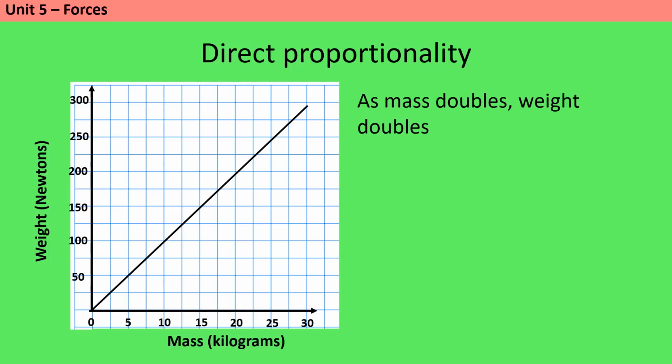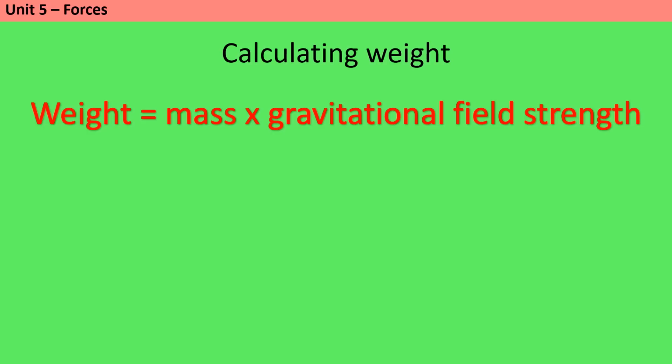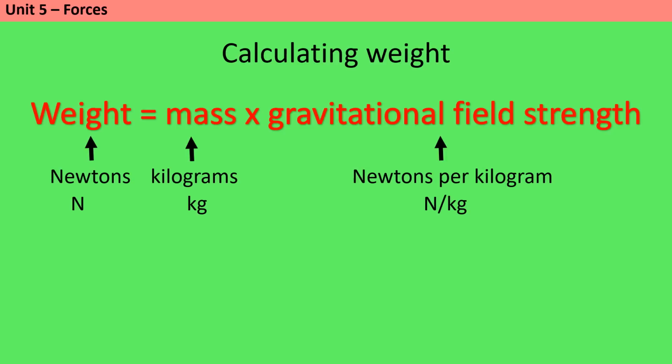This means that if we plot them both on a graph, we see a straight line which passes through the origin, or 0, 0. You will have this equation listed on the equation sheet, but just be sure that you're confident identifying which number is weight and which number is mass by looking at the units. So if you have a number that has an N written after it, that's the weight, even if the question doesn't call it weight, and the number that's measured in kilograms is the mass.